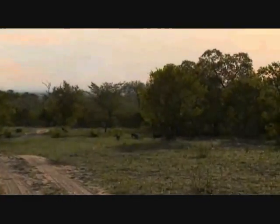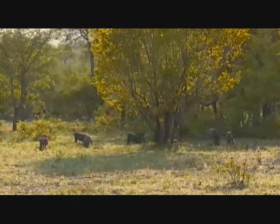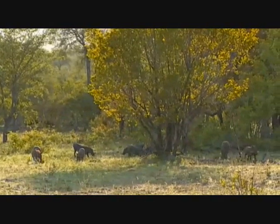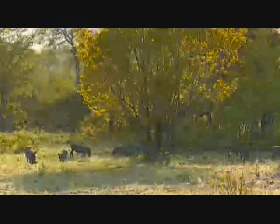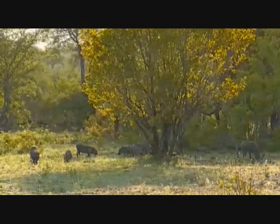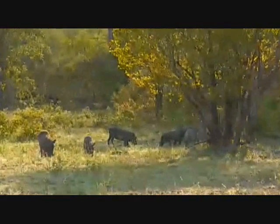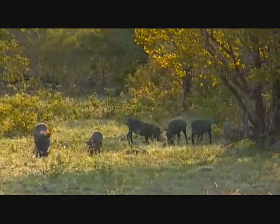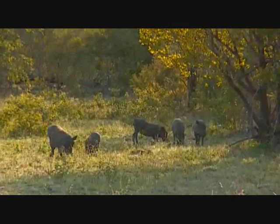Now, Jordan, you want to know how far these pigs or warthogs will roam from their dens. Jordan, quite far during the course of a day, but they'll have a few termite mounds, and those are those great castles of clay that the termites build. They get opened up by aardvarks, ant bears, and sometimes honey badgers, and then the pigs will modify the holes, and they'll use them for their burrows, and they'll have a few of them within their little home range. They're not territorial, but they'll know of safe spots wherever they are.